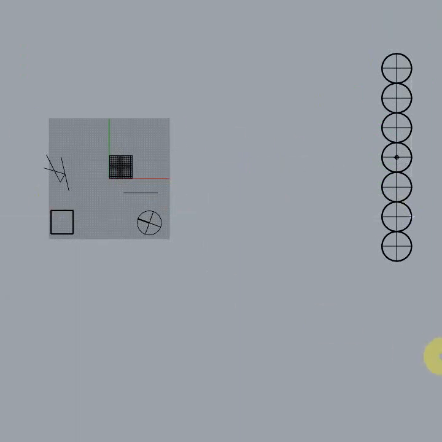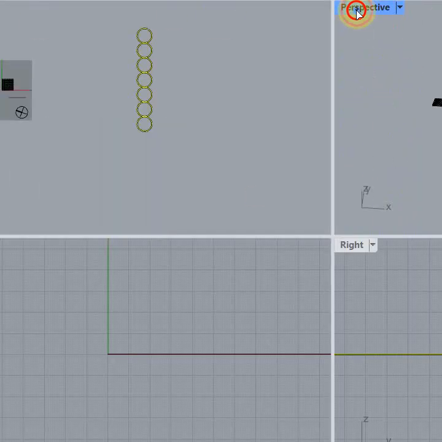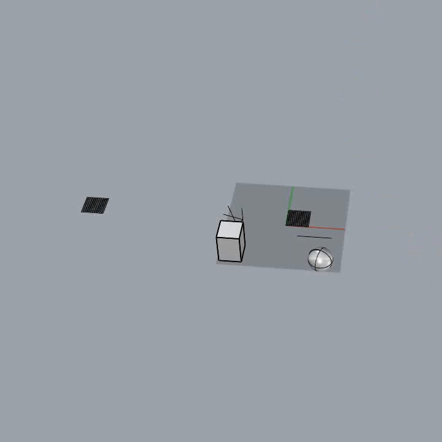So I could do an array polar, or actually first I'm going to do just a rotate. So this is the rotate. So I'm going to do a rotate 2D. So I want to rotate all of these objects. So the group, but the group actually I forgot is just these circles.